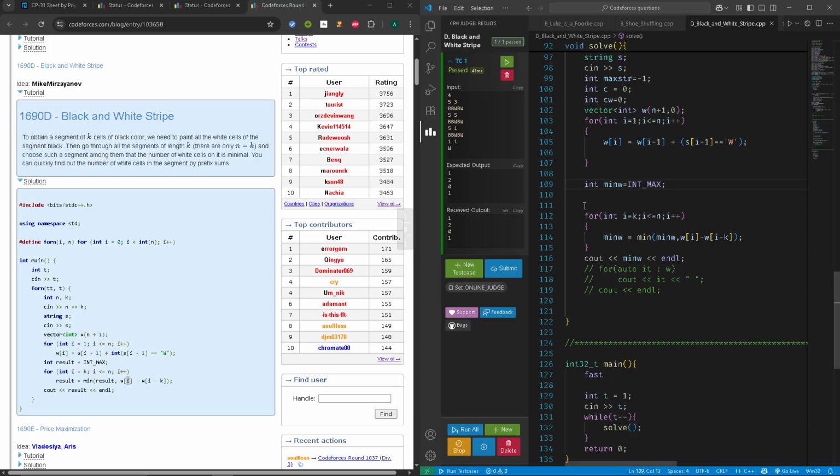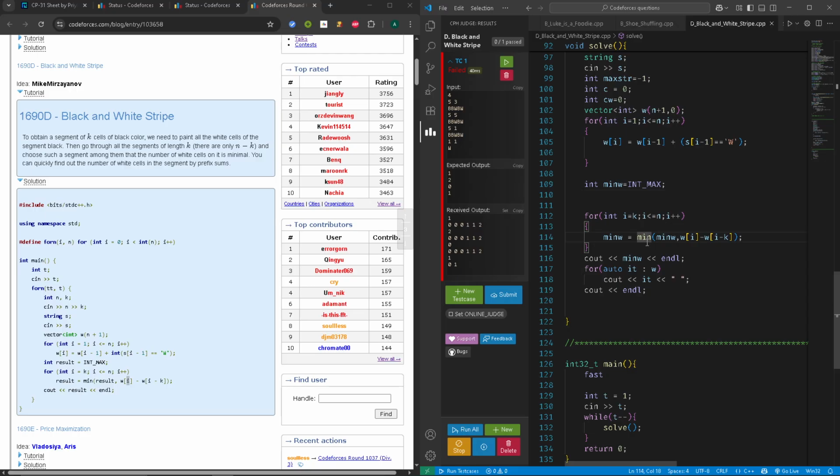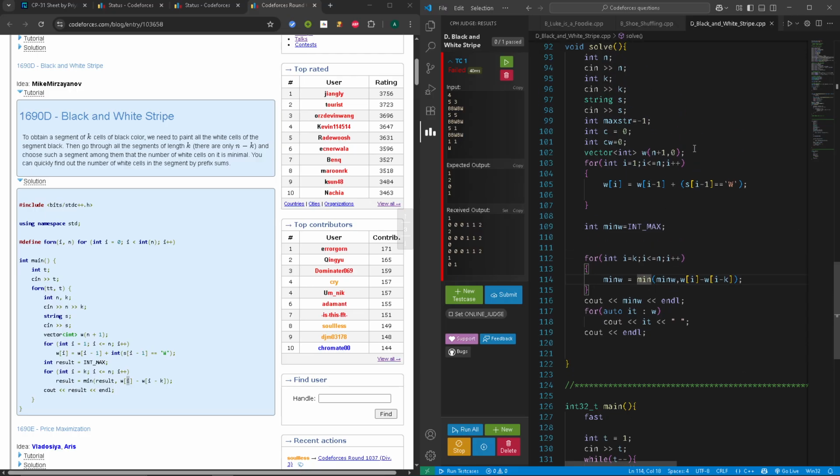I literally didn't get. Anyways, these are general prefix sum things. Still, I'm not clear how the code passed and how it started working.